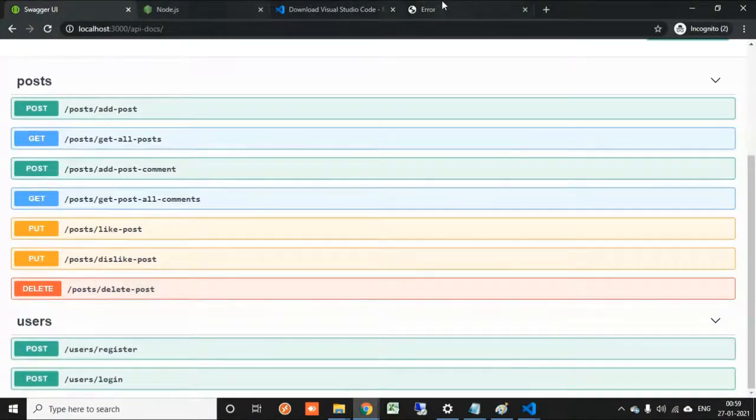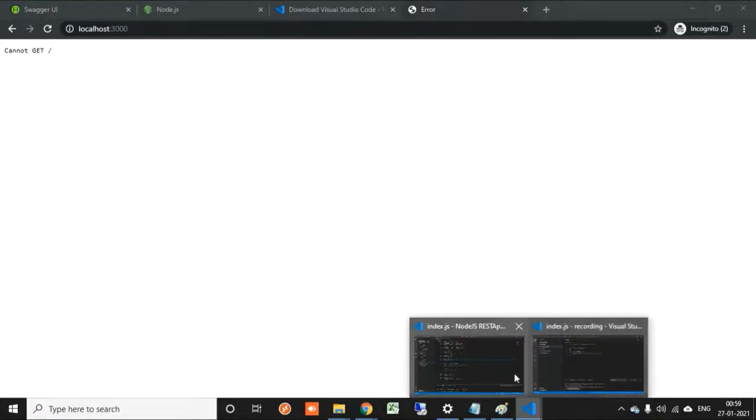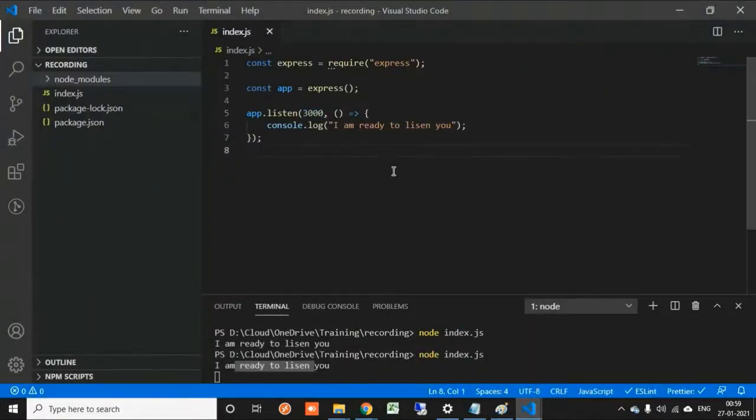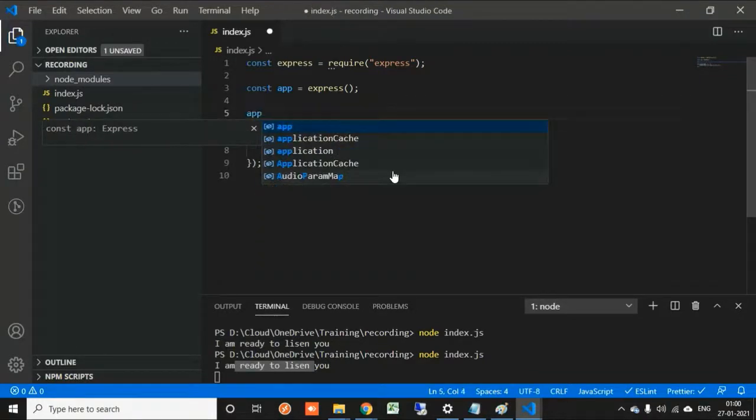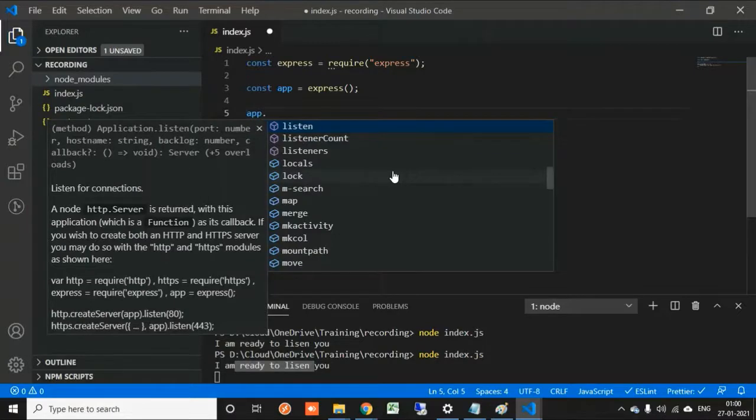But we are getting an error because in our application, till now, we haven't added any endpoint where the people can come and we can start processing their request. So I'll do one thing. I'll create a sample test route over here. The endpoint, whatever we are discussing, is also called a route, so from now onwards we'll say route.